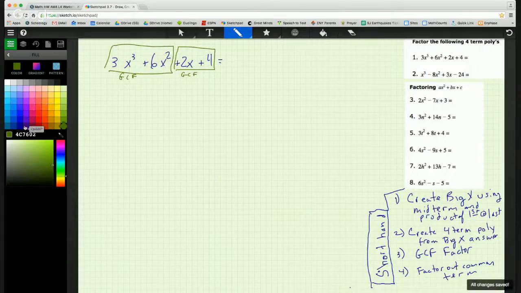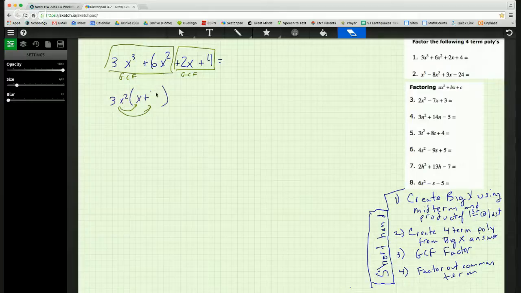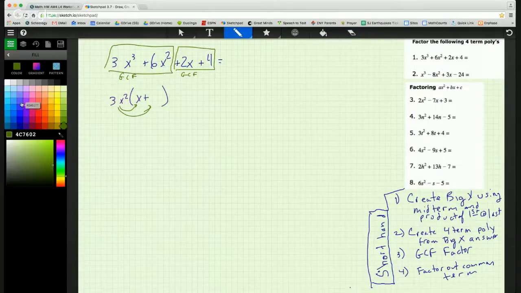And the GCF factoring on the first one is going to be 3x squared, right? 3x squared will come out of both of these. And then you have left over an x plus 2x. And you can check that back by doing your arrows. And you could say, well, that's 3x cubed and that's 6. Well, look, we made a mistake. No, that's not 2x. That indeed is only 2. So 3x squared times 2 is 6x squared. And on the right side here, our GCF is just a simple 2. And we get x plus 2.